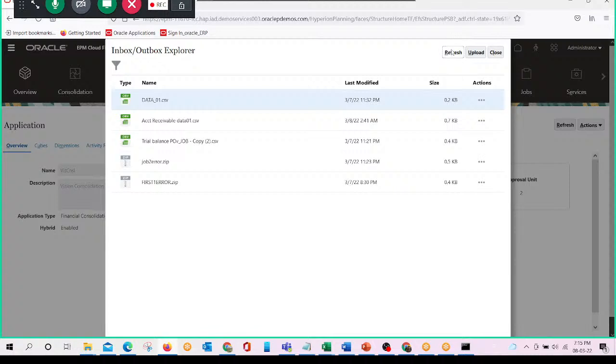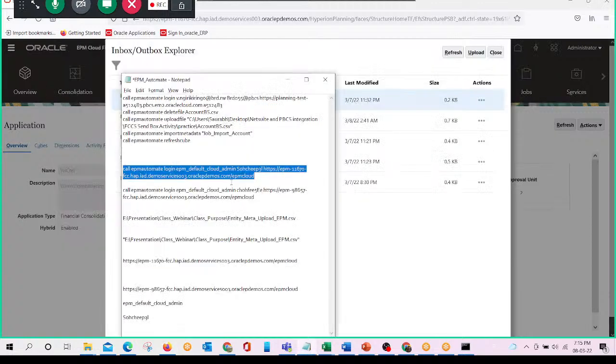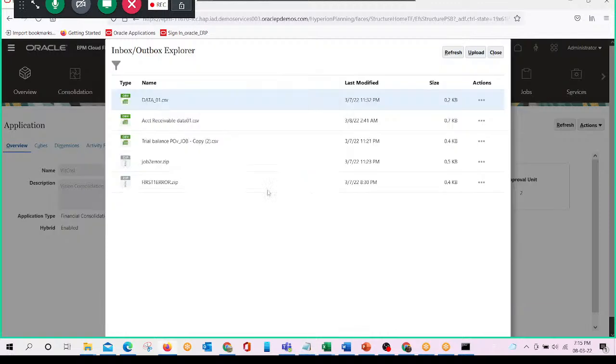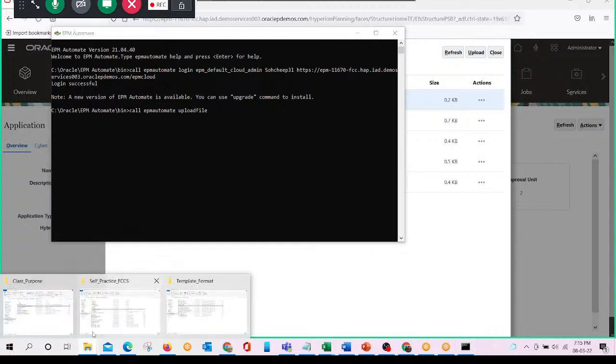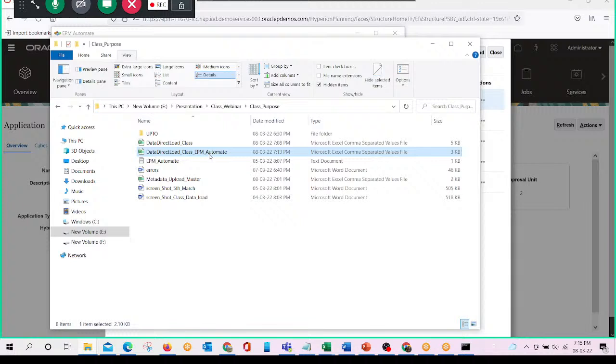Through EPM Automate, we will first upload this file into this inbox outbox explorer. For that, we need to run a command, call EPM Automate, and define the location of the file along with the name of the file.